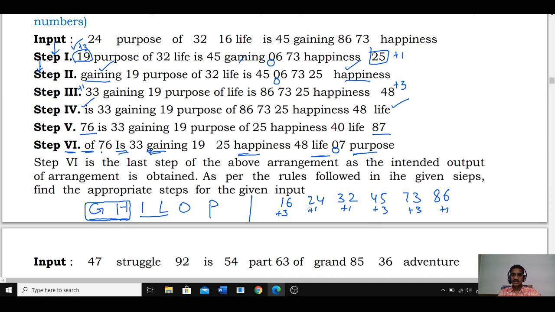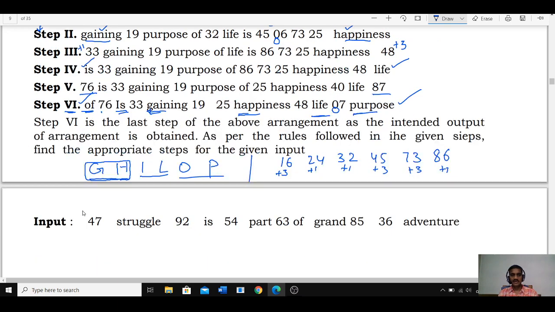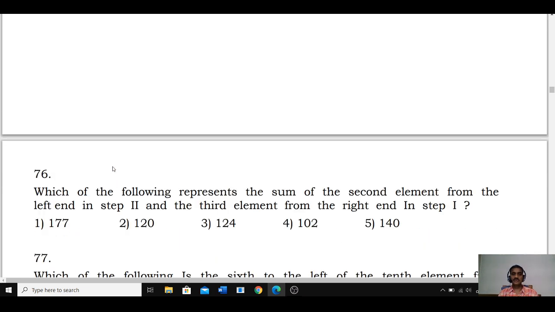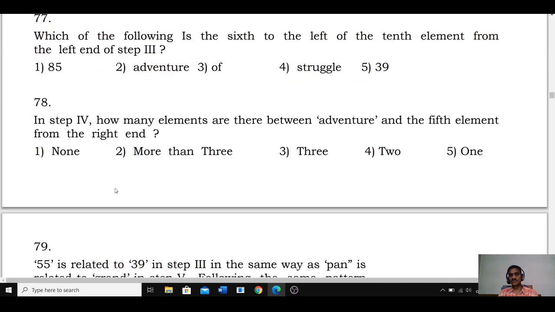Next 2 words. మిగిలిపోయిన వర్డ్స్ ఏమన్నా చెప్పండి. O at the first place and P at the last place. And this is how the words and the numbers were arranged. Now this is the reason. అందుకే మనకు ఒకసారి లెఫ్ట్ అండ్ రైట్ తీసుకుంటున్నాం, రైట్ అండ్ లెఫ్ట్ తీసుకుంటున్నాం. ప్లస్ 3 ప్లస్ 1 ప్లస్ 1 ప్లస్ 3. అందుకే ఇక్కడ మనకి ఫైనల్ లాజిక్ అయితే అవన్నీ ఒక ఆర్డర్లో అయితే లేవు. Clear now? And all the questions are based on the single input. You have to write down all the steps and start working out these 5 based on those steps. This is about 76 to 80.